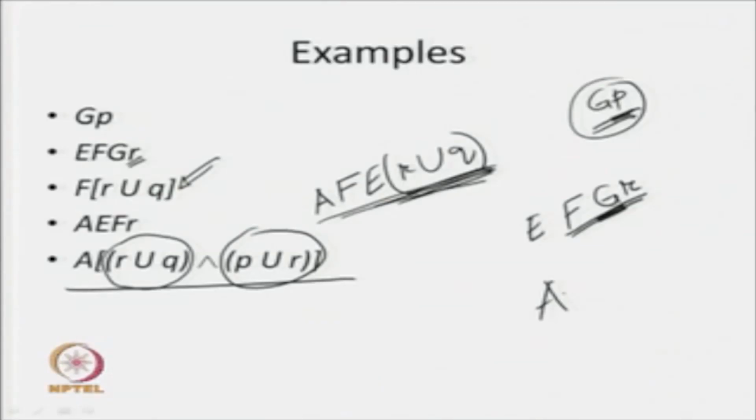Secondly, when we talk about path quantifiers, path quantifier A says in all possible paths from a particular state S, or E says that there exists a path from a particular state S. In that case, CTL is treated as a state formula. So we look for the truth values of a CTL formula with respect to states, which should hold in either all possible computation paths or there exists a computation path. This is the meaning of A and E. With the help of path quantifiers A and E, we make them state formulas.